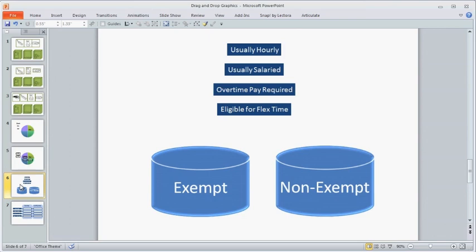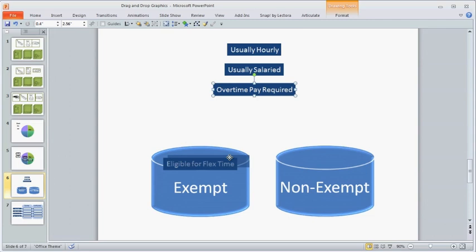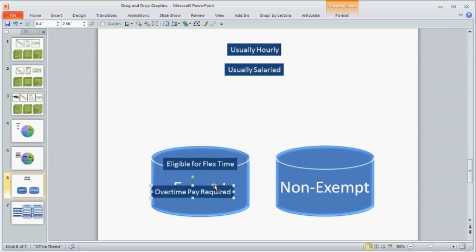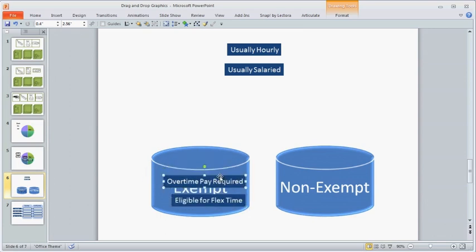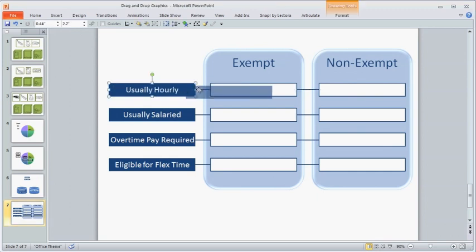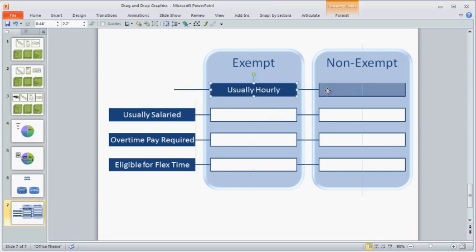A common drag-and-drop activity is what I call buckets, where you have items that go into one bucket or another, like this. However, this exact approach doesn't work in Lectora because each drag item has to go to one exact spot. You can't have several items floating around in a larger space. You have to pick a specific place where the item goes, and you might decide that the first item goes on top and the second item goes on the bottom, but the student has no way of knowing that, and is very likely to get it wrong as a result. However, you can still accomplish the same instructional objective. Just create visuals that make it clear which item goes into which spot.